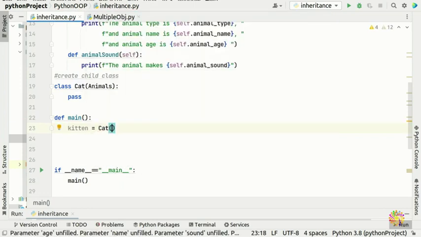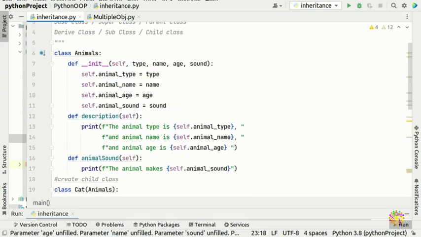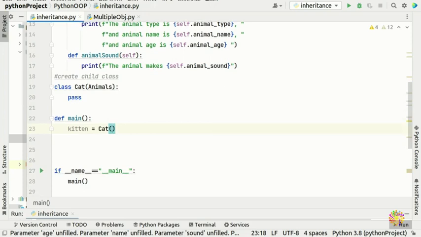What the cat gets is the type, name, age, and sound. The type is, for example, pet, or the type is cat.